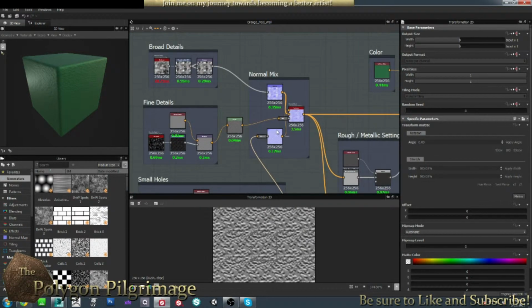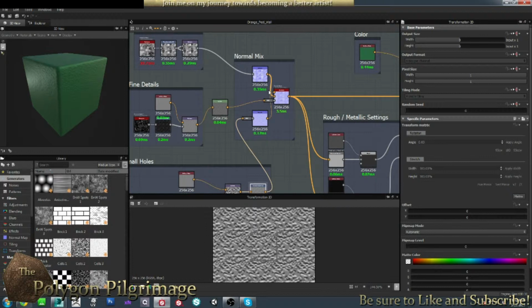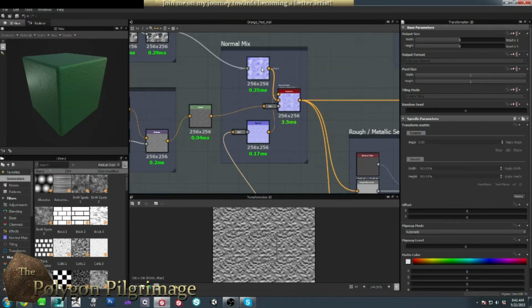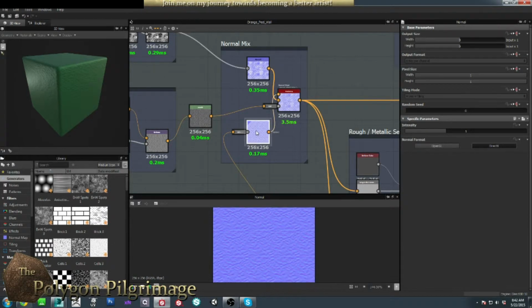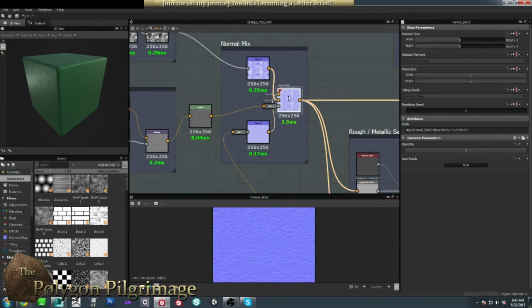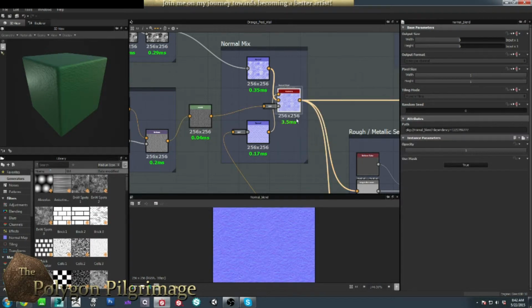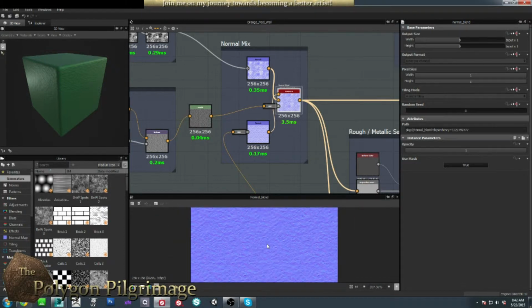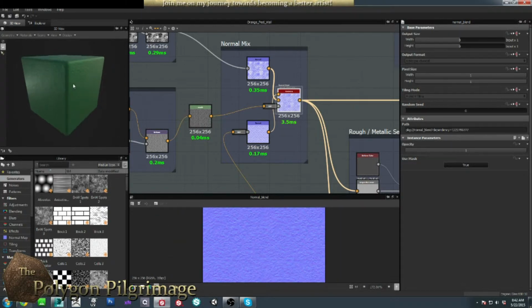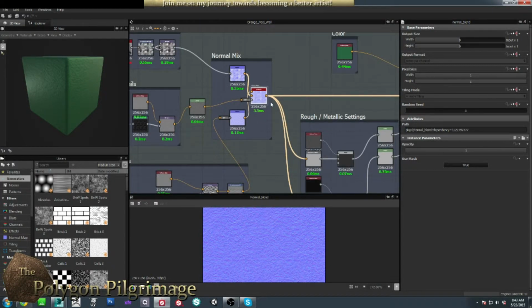And then when I transform that and make it very small, you see what we start to end up with here. Now, the real magic is in mixing the normal map. This material is 90% normal map, so let's go up here and take a look at this. Bringing in the two raw inputs, and then doing a blend between the two normal maps, I used this output as a mask between the two. And what you end up with is this normal map here. It's the same one you see over here, and it gave me quite a nice readout for what I was looking for. Quite the fine detail I wanted and the large detail all blended together.